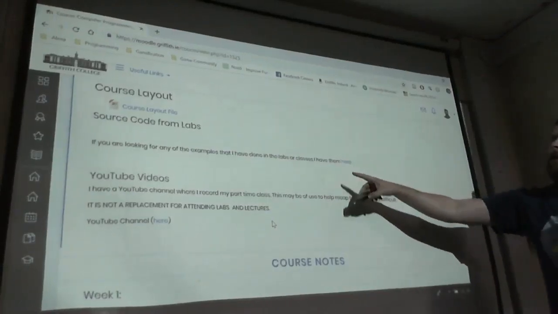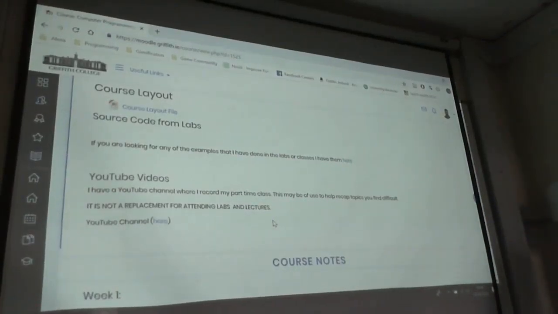I have a link here to my OneDrive where I will upload any of the source code that I cover in classes or in labs, for two reasons. One, this is a long room, so if you're at the end of the room, you may not be able to see all of the text clearly. But also, and I think more importantly, I would value your attention to what I'm talking about rather than you furiously trying to copy down the code. You don't need to be diverting your attention for that. If you spend your time looking at the content and going, oh, I understand what's happening there, and know that the backup is available online, that's probably a better use of your time and your focus.